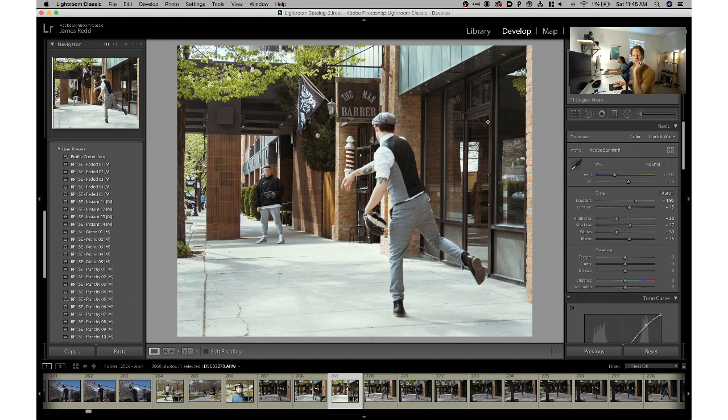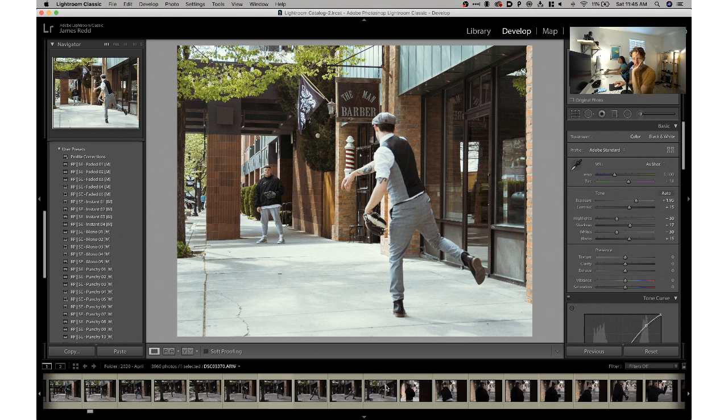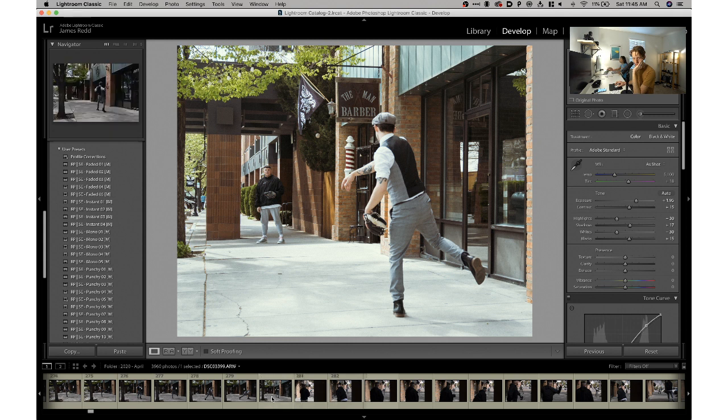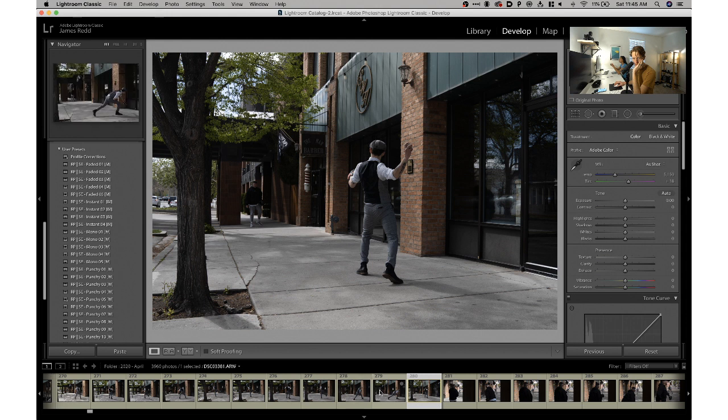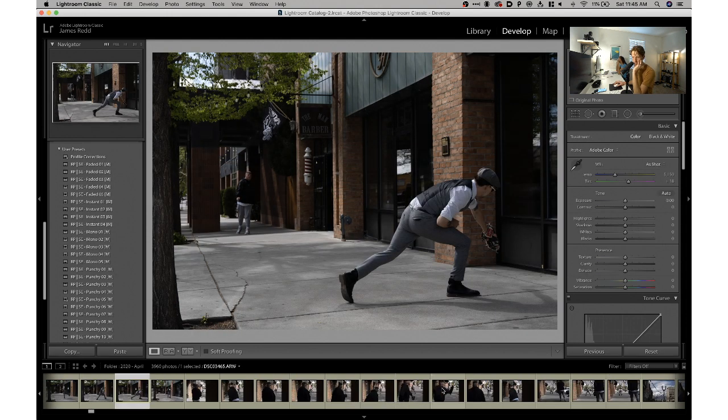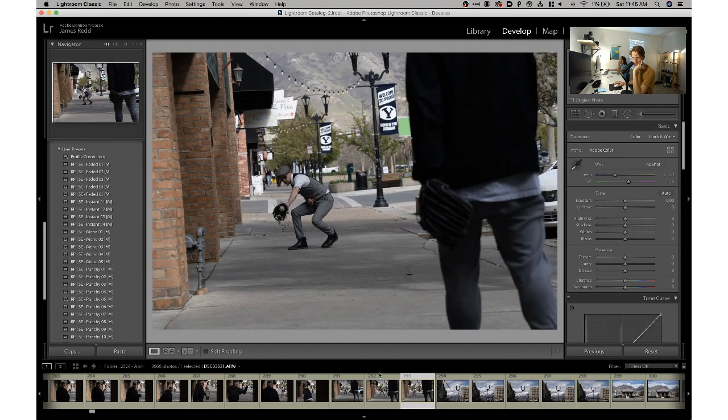This one's a little bit cluttered. Okay, so sometimes what I'm going to do today is I'm going to start from the end of my photos and move backwards. Sometimes that helps me along.